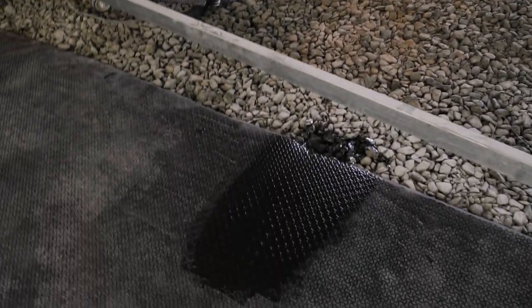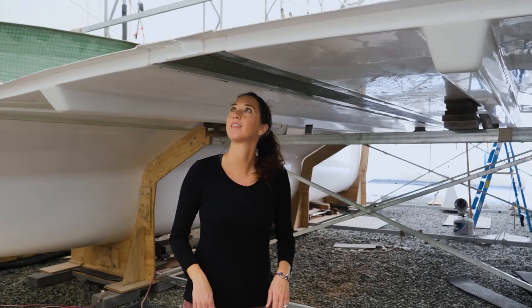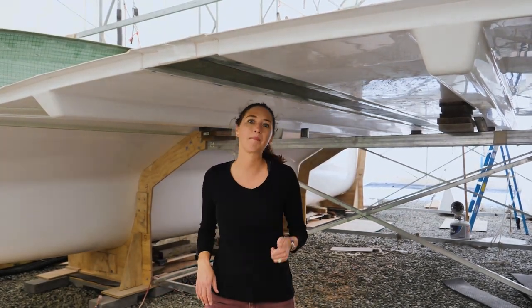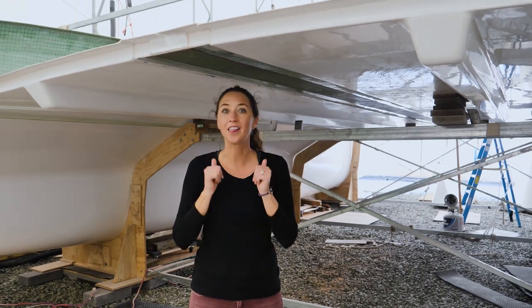It actually turned out really, really well. We were able to squeegee all the extra resin out, so it's probably a pretty good ratio — still a little resin-rich but not too bad. Our only real mishap was when I kicked over the whole pot of resin and spilled about half of it. There was one area where it started to pull off. Coming back the next day to look at our progress, it looks like our fiberglassing was a success — our very first part of glassing is done. Things are literally coming together.